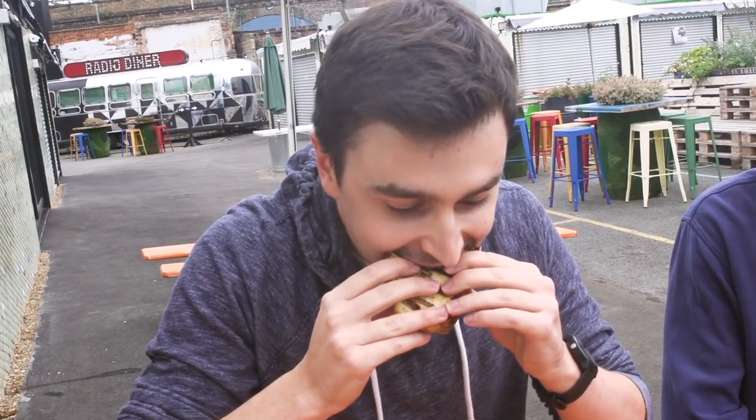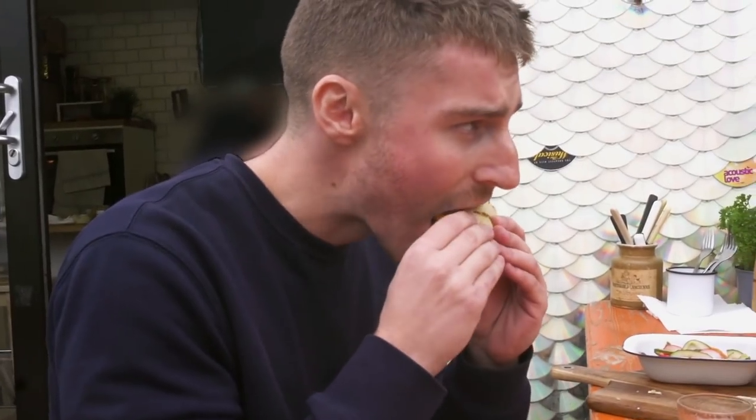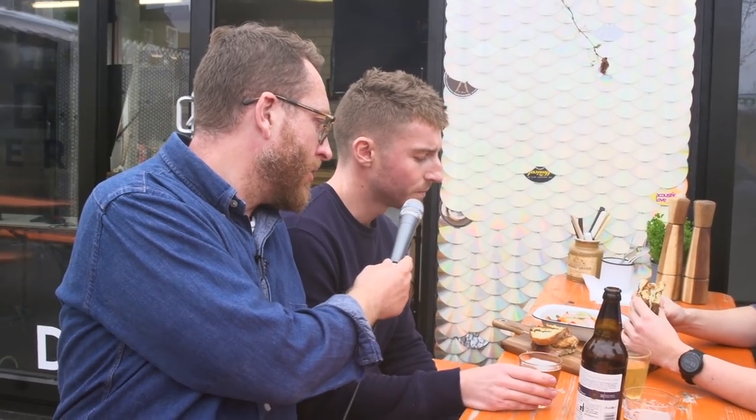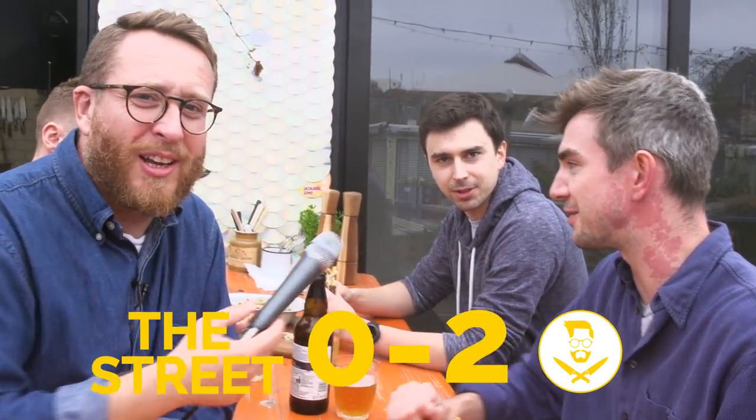Okay. Dom, we're down here on the front line of sandwich reporting. What are you saying about the pork katsu? One of the best. Well, the best one I've ever had. Yeah? It's his first sandwich. First tonkotsu. Tonkatsu. Yeah. What's it saying to you? I just love the zest and the mustard. It's the flavours, the seasoning, obviously the texture of the bread, and the quality of the meat. Is there any more to say? So, Joe, what are you saying? Fantastic. The slaw is what makes it, I think. And the breadcrumb. It's good. Dom, how much for a full sandwich? £7.50. Yeah, I'd go 8 quid. £8.